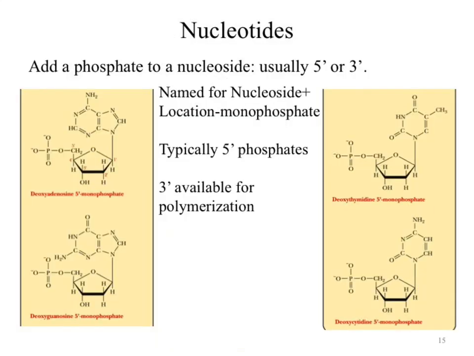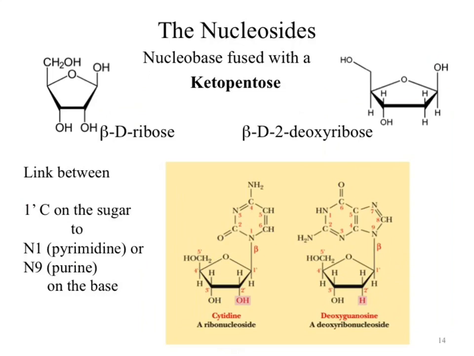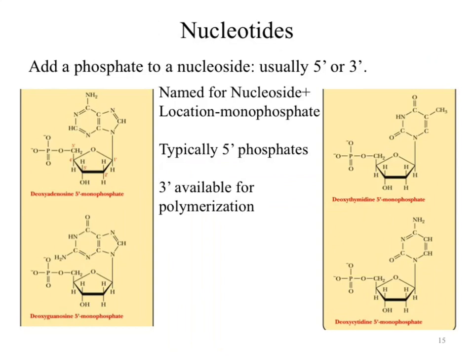Questions about our nucleosides? So what we can then do is move to the nucleotides, which is ultimately what gets incorporated into DNA. The difference now is that we will add a phosphate to the nucleoside. That phosphate is what's going to allow for our linkage through the DNA backbone. So our nucleotides are built of our nucleobase, followed by the sugar, followed by the phosphate group. There's two common places that we can put that phosphate.